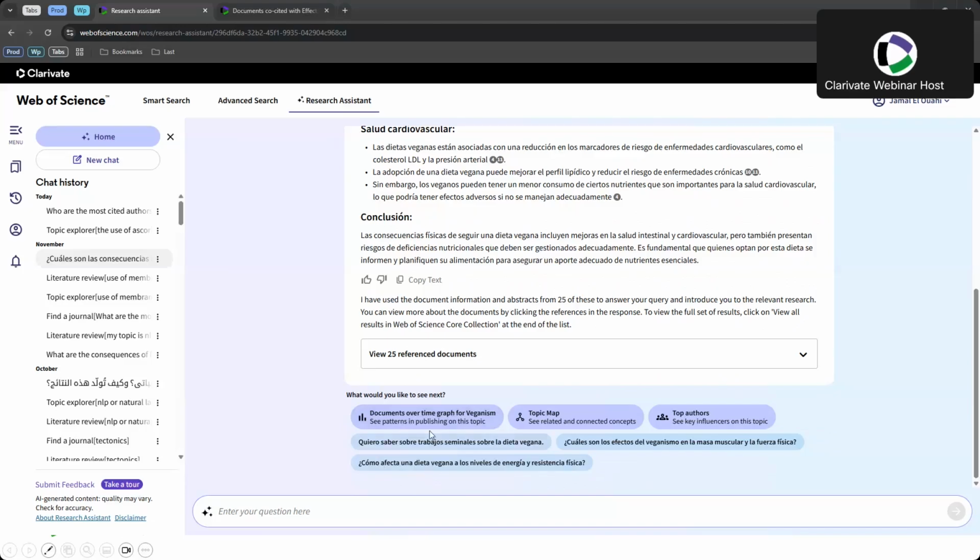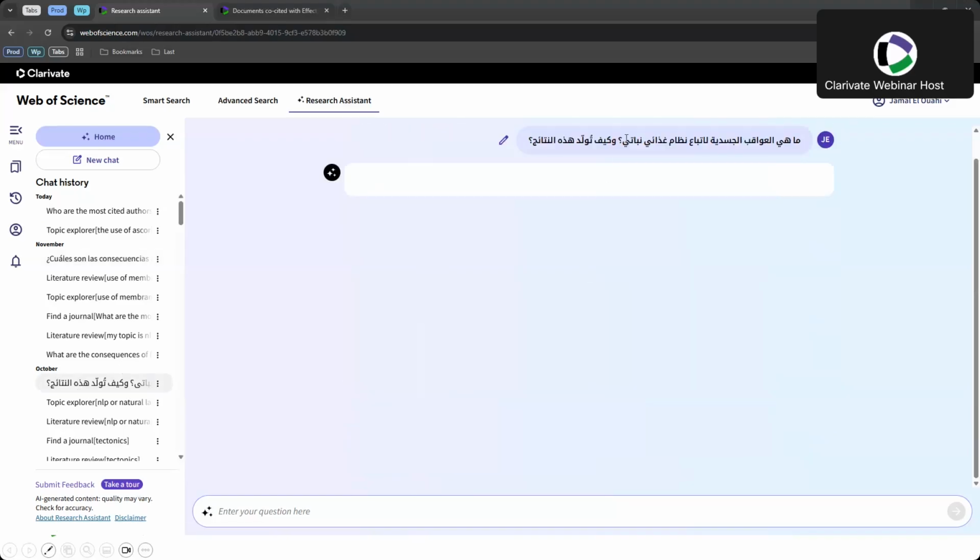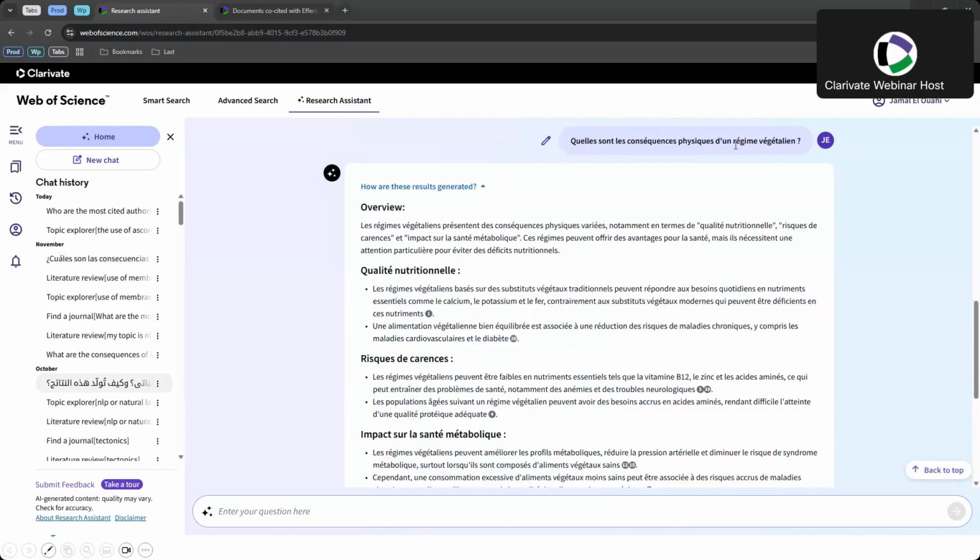references. And then you always get some follow-up questions, some high-level follow-up questions if you want to see some trends, topic map, top authors, or something more precise in the language that you used when you interacted with the tool. And I think what I've done, I asked the same questions in Arabic. This one here.